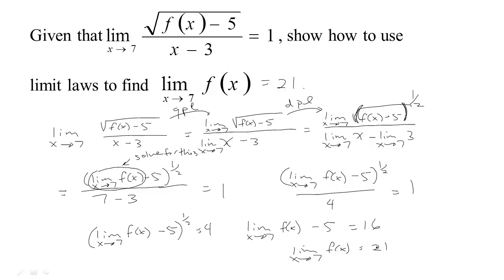So we got our answer here of 21. You can see if you go back up here, if this is close to 21, minus 5 would be close to 16. Square root of some number close to 16 would be close to 4. Close to 7 minus 3 would be close to 4. So close to 4 divided by close to 4 should be pretty close to 1, which is what we found. So nice little check that this limit seems to be right. I was just applying these limit properties to isolate the limit that I was interested in.